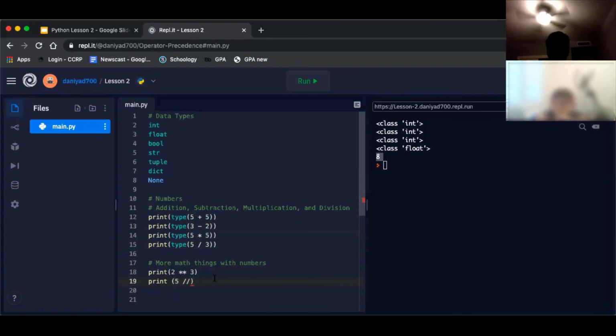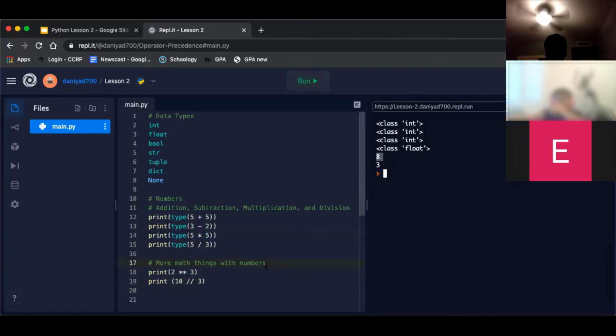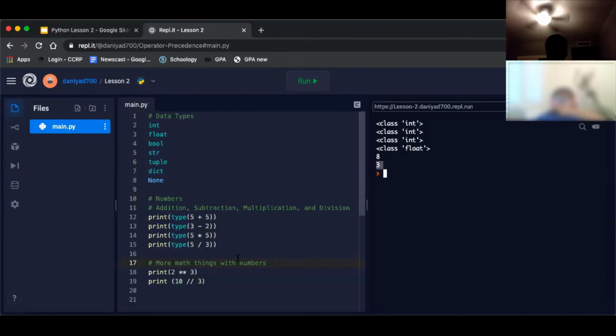So if we take 10 divided by 3, that normally gives us 3.3333. But whenever we put these 2 slashes, it just rounds it down to 3. So basically these 2 slashes mean that it rounds the number down.